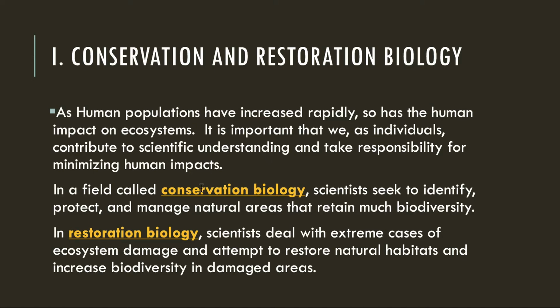Alright, here's where you're missing some of your terms. So you can see they are in the orangish color. When we're looking at conservation and restoration in a field called conservation biology, naturally the term conservation means that you're trying to protect or conserve or save, and so scientists seek to identify, protect, and manage natural areas that retain much biodiversity.